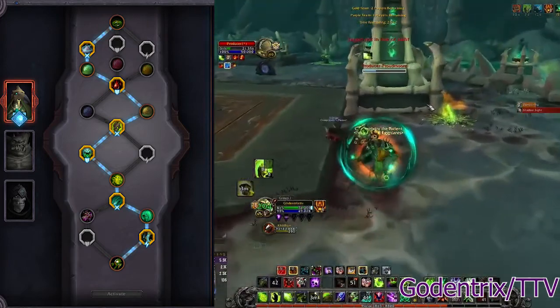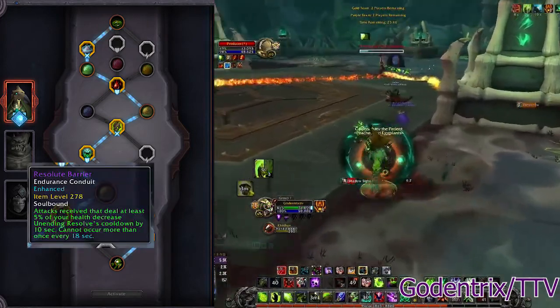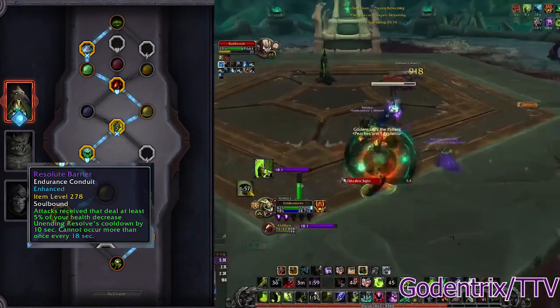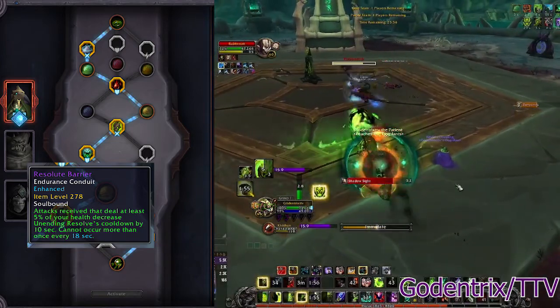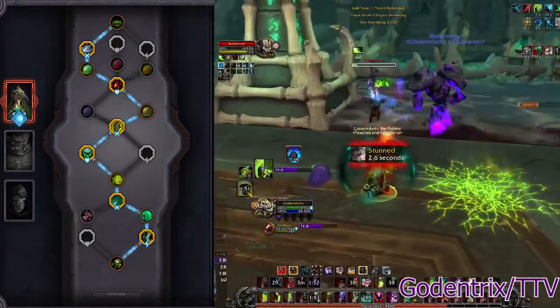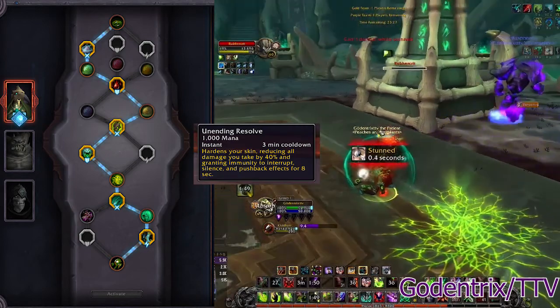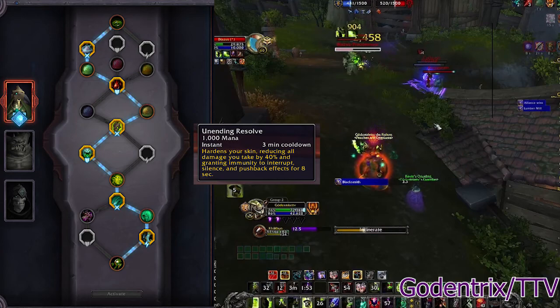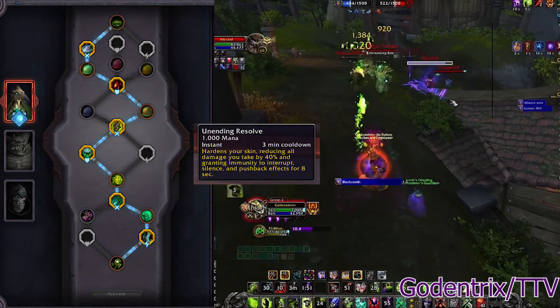Next, we're going to go down to the Endurance slot here. We're going to go left, the Resolute Barrier. This is what we're going to put in here. Attacks received that deal at least 5% of your health decrease Resolve cooldown by 10 seconds. This can only occur once every 18 seconds, but this is great. Resolve is huge. It is one of our main defense abilities. It's going to harden our skin, reduce our damage taken by 40%, grant immunity to interrupt, silence, and pushback effects for 8 seconds. Now that is huge.